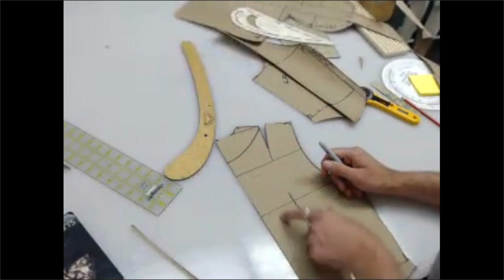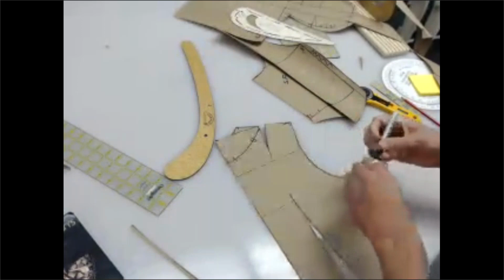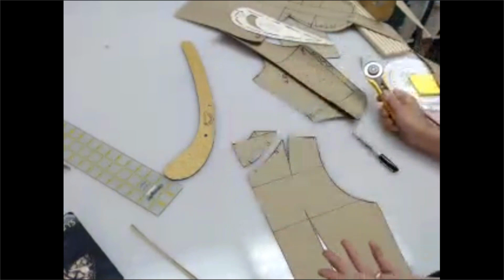Then if you wanted, I'm going to give myself some little notches. You could put an extra fabric facing in the back of the neck. So that piece might look familiar to some folks too.